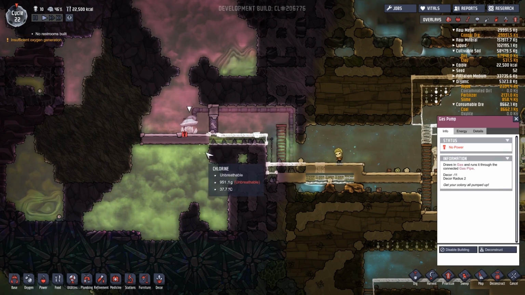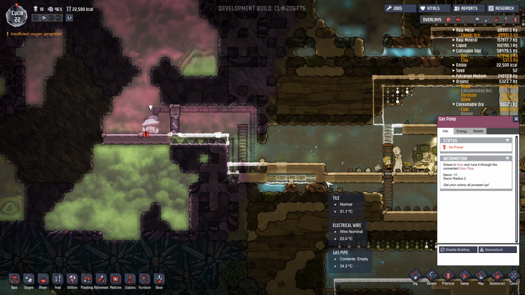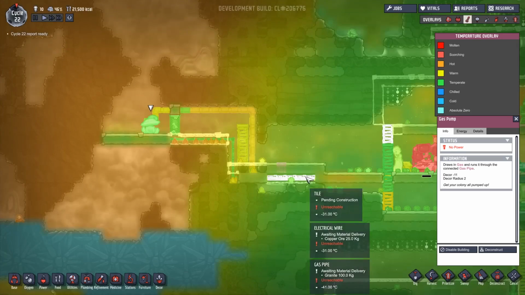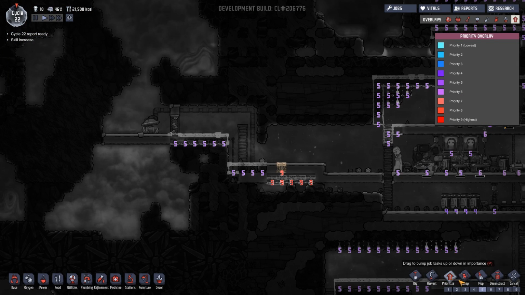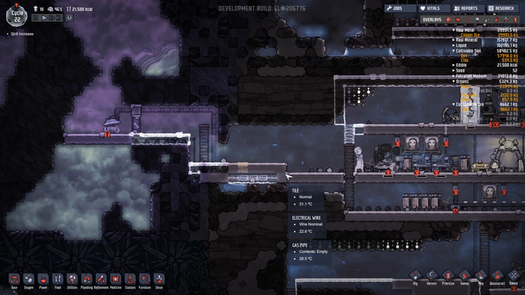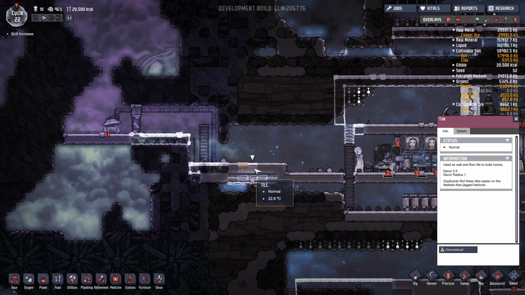Right. This should be... Oh god. I don't think they can actually reach this wire. Let's have a look at the... Hang on, where's the power wire thingy? Power grid. Yeah, that's just not complete yet. So that would, in theory, need priority 9 again. In fact, it already is priority 9. Huh. Are they unable to get to it then? May have to quickly deconstruct that.